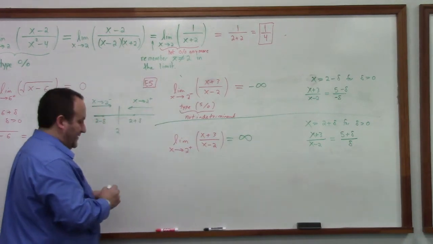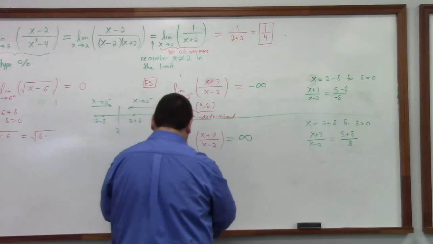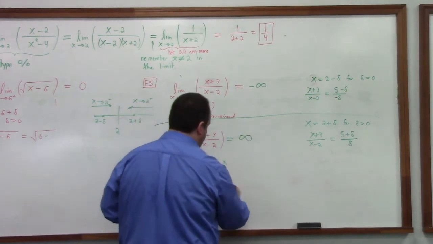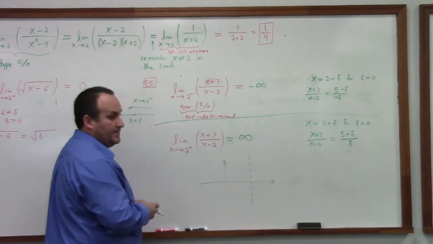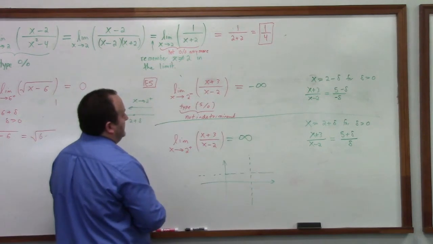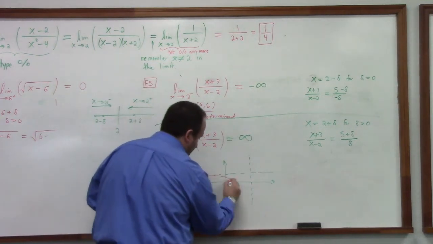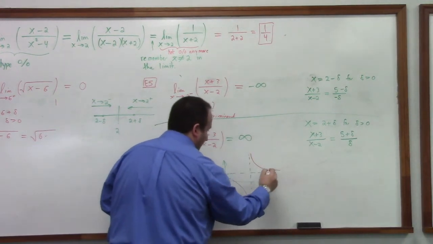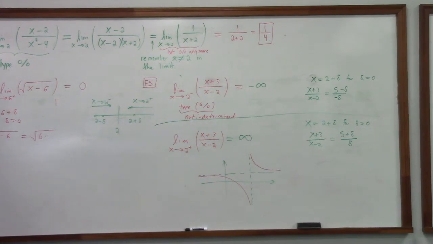Now, if you graph this function, if you looked at it on the graphing calculator, what you'd see is that this thing has a vertical asymptote. Basically, its graph looks something like this. So it's going to positive infinity from the right, and it's going to negative infinity from the left. When I said 2 more examples, this was one of the examples.